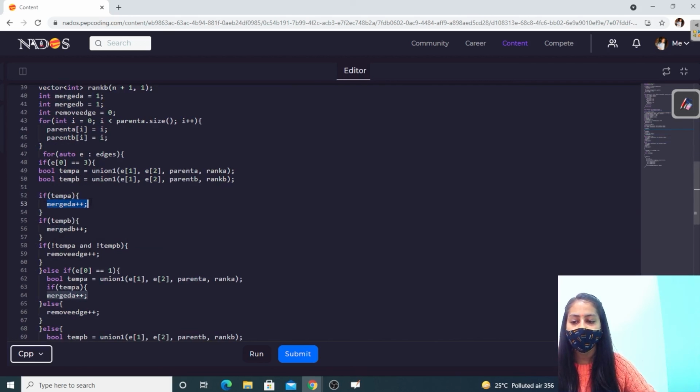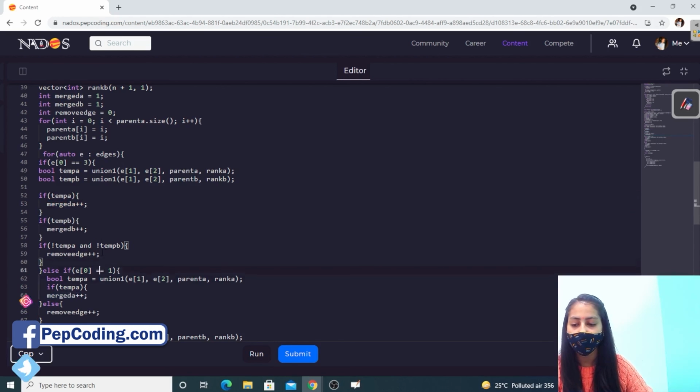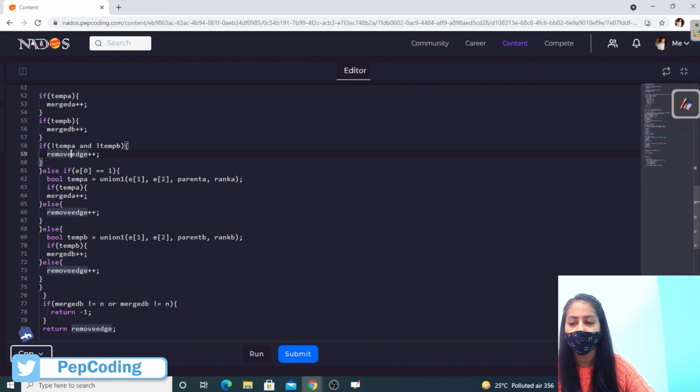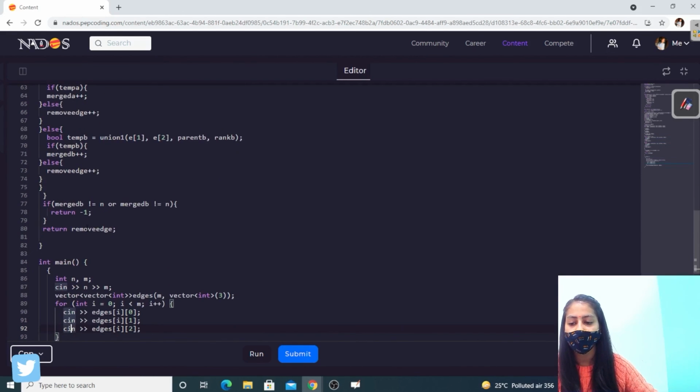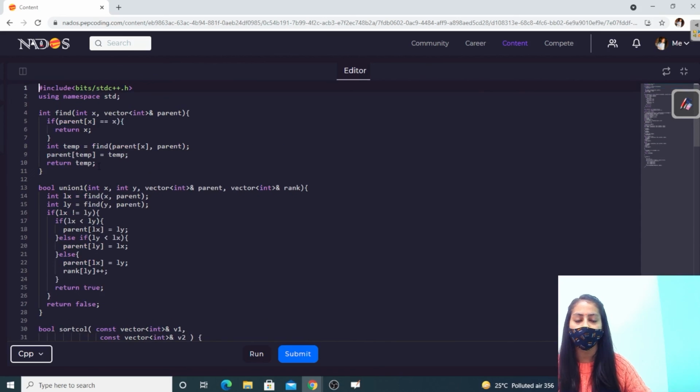If we can't, then we are adding that to the DSU and incrementing the number of vertices, right? If we can remove the edges, then we are incrementing the remove edge variable, and in the end we are checking if the graph is fully traversable by both Alice and Bob. If it is, then return the number of removed edges, else return -1, that is the graph was not fully traversable for both of them, right?